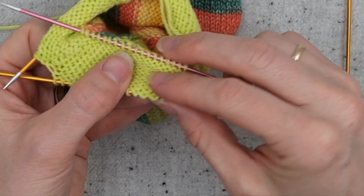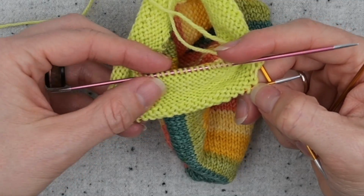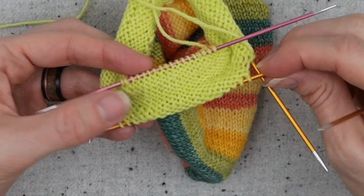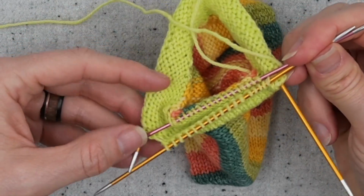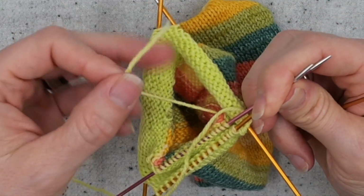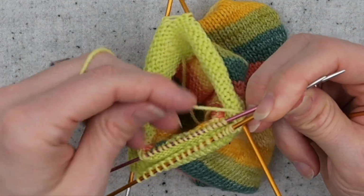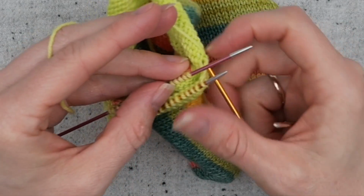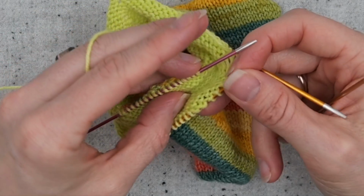I could count the number on the needle. This looks about like the right number of stitches. I could count if I wanted to make absolutely sure that I had the same number on the needles, if that was important. That's something you can do, and just tuck this end out of the way for now. All right, so we have our 2 needles. We have the picked up stitches in back, and we have the working stitches in the front.